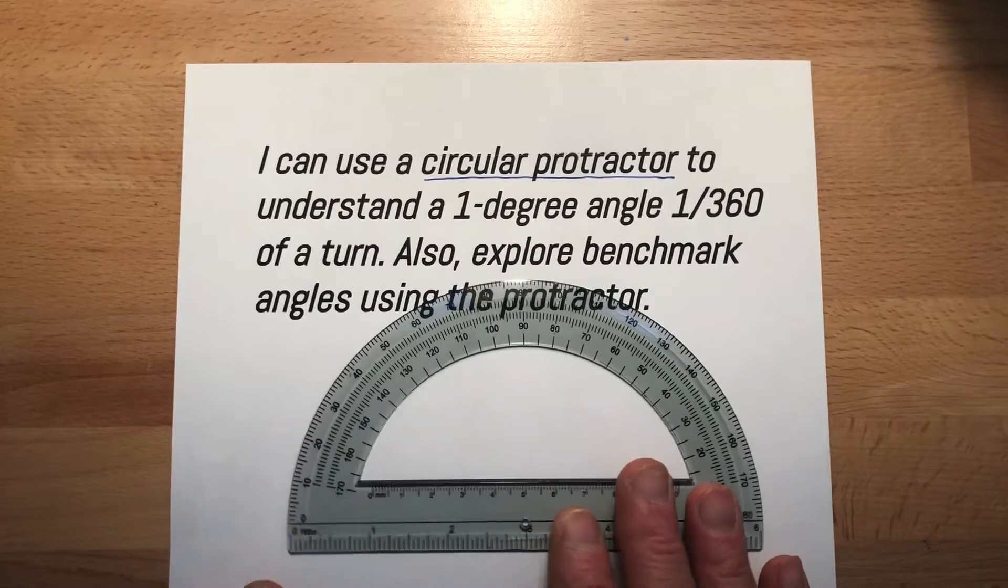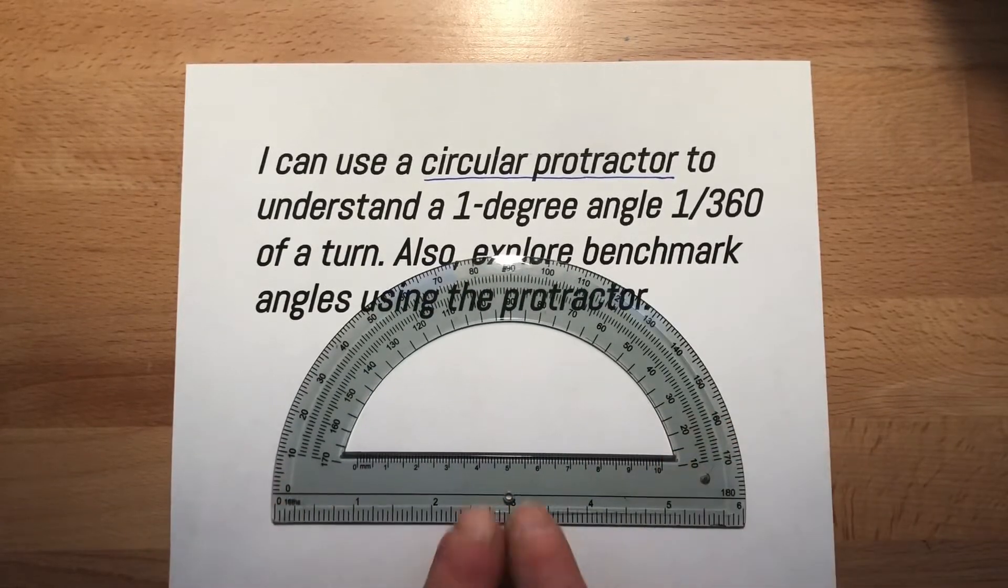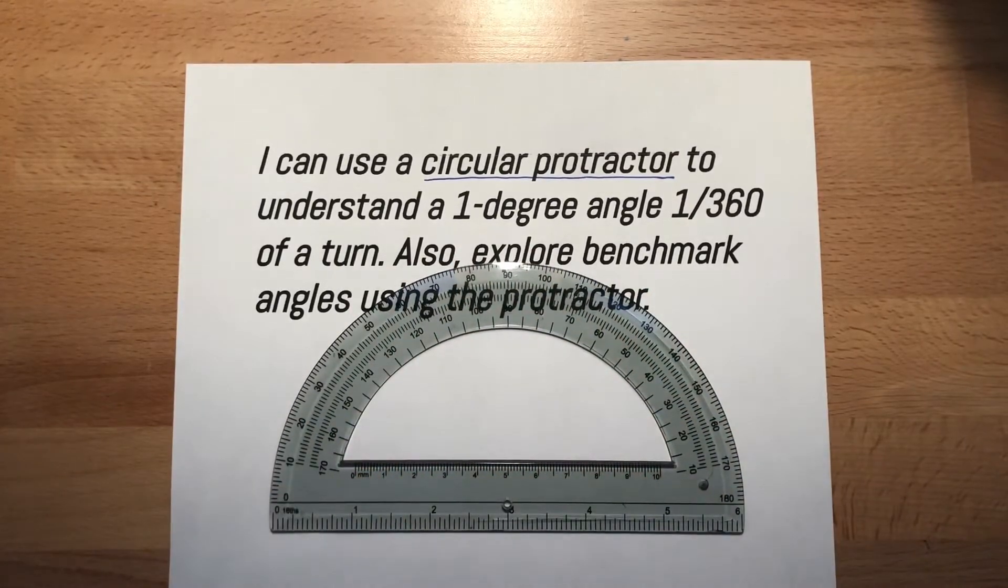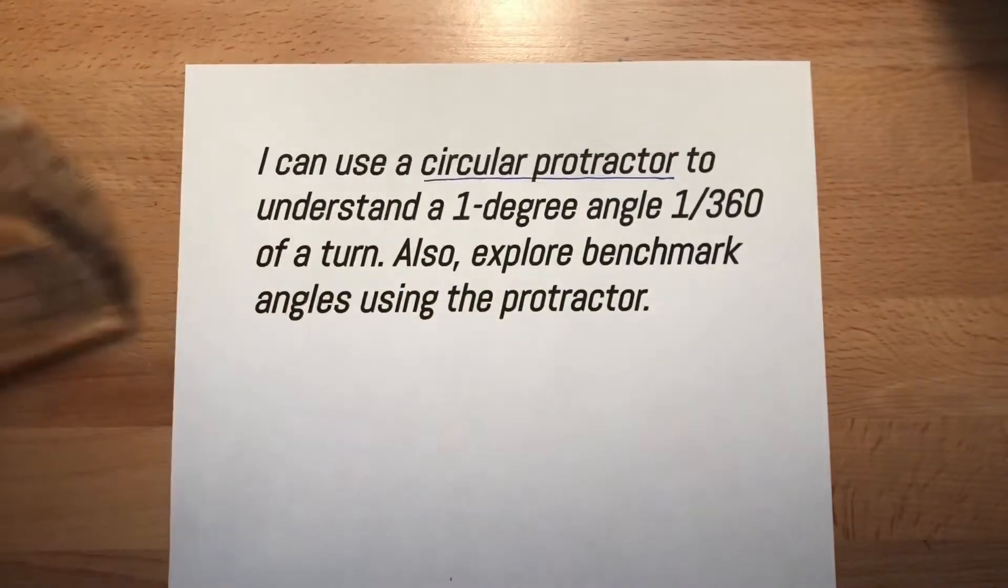This is a protractor. It's got all these numbers on it, maybe a little hole here, maybe a little cross, a line in the bottom, all these fun things. You'll see this in a little minute in the math antics video.